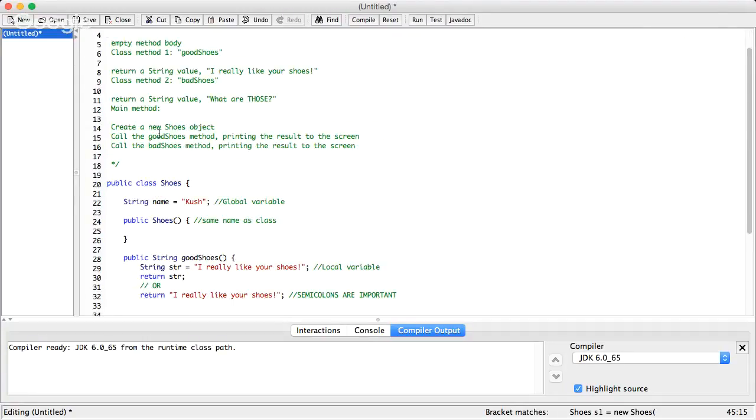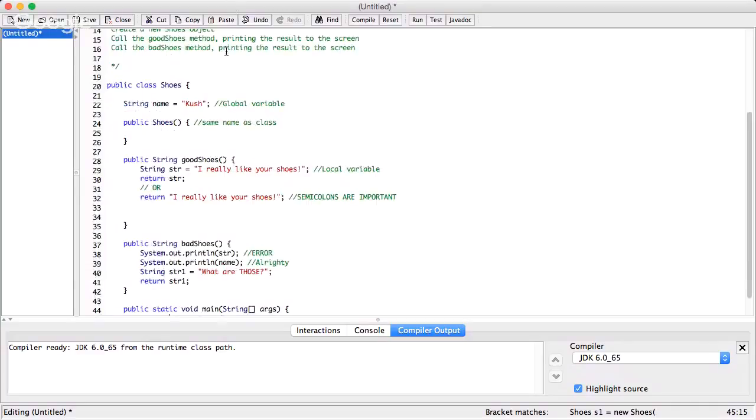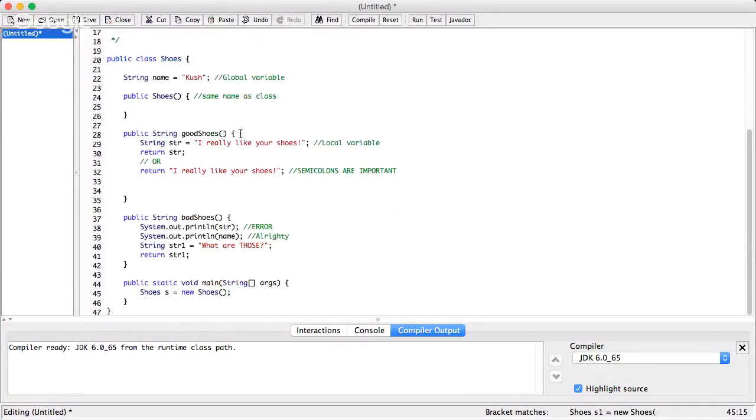Now we need to call the goodShoes method and print the result onto the screen, and call the badShoes method. The easiest way to do this is to print the return statement of each of the methods.